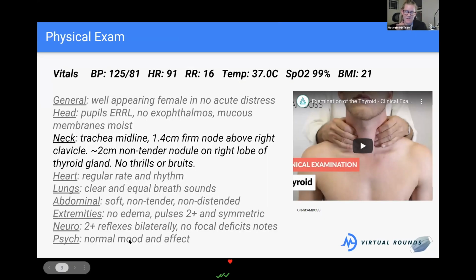So just to recap that video, our patient had a non-tender thyroid, meaning that it's likely not some sort of acute inflammatory or viral cause. The thyroid was palpable, so we could feel a nodule on the right side. That indicates something abnormal is going on. Otherwise, we wouldn't have been able to feel her thyroid. And she doesn't have any thrills or bruits. So that just gives you guys a visual on what an exam looks like. And yeah, we're going to go from there.